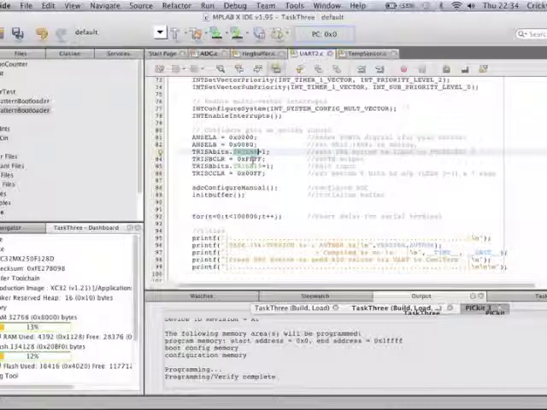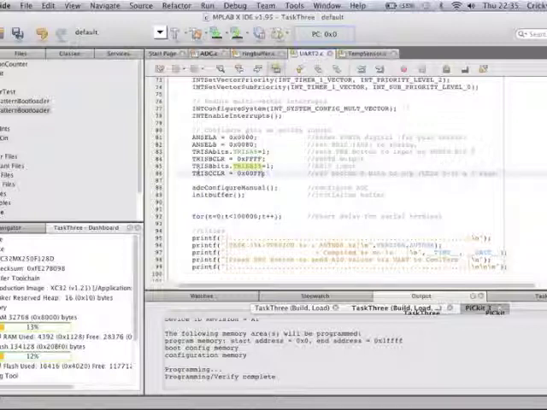We also clear the TRIS B register to make port B an output, but then afterwards we set RB15 back to being an input. For some reason when I set that up all in the one line it didn't really work, so I had to add this extra line in here. So basically I cleared all of port B for output and then reset RB15 back to being an input.